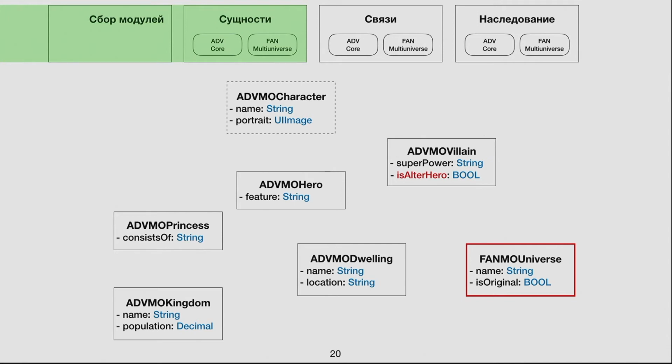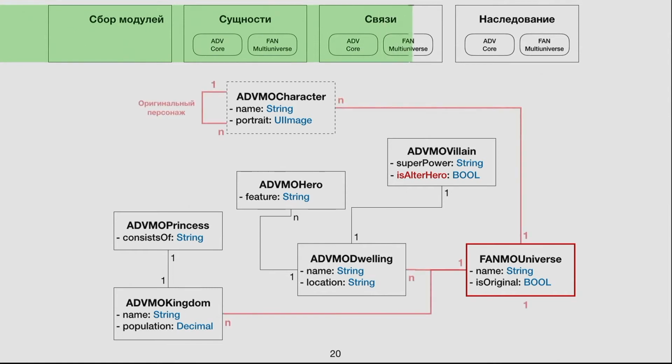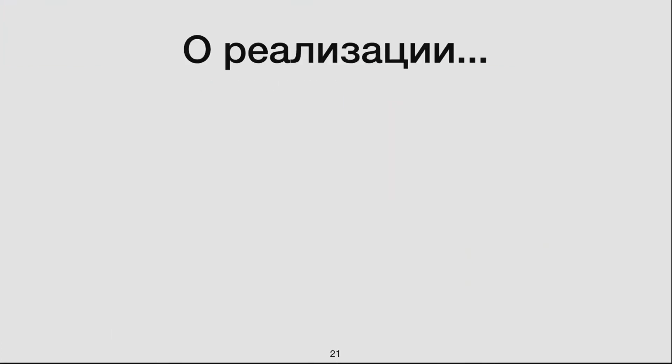In principle, should we have more models here, then we would have performed this stage and applied them to all the models and all the entities. Then we do the second stage, linking. We add links. First of all, we just apply this tool to the first and then to the second model. And in the final stage, we add the inheriting parameters for the first and for the second model. We do not have any inheriting for the fan multi-universe. That is why we do not apply this method to this part.